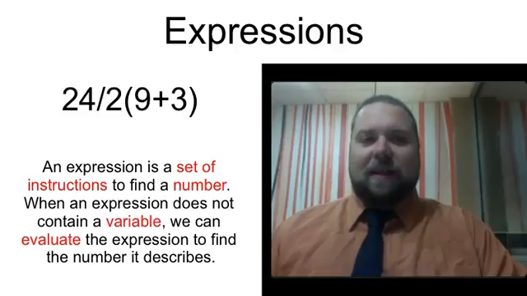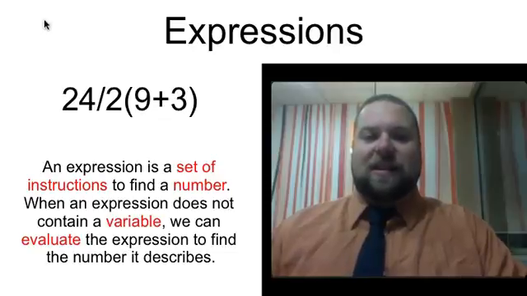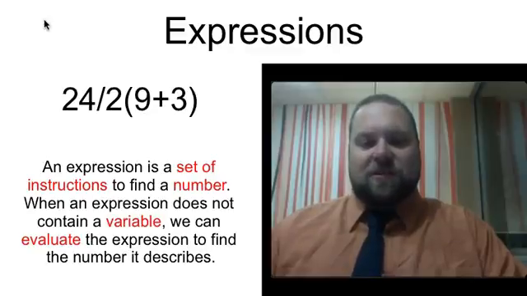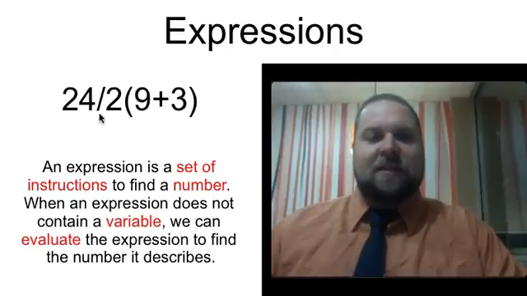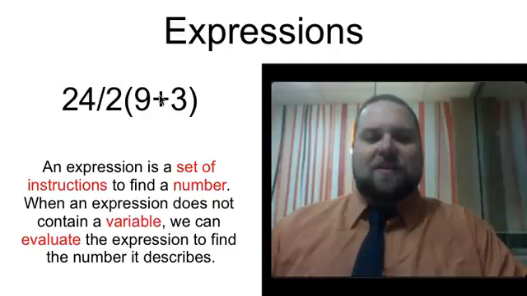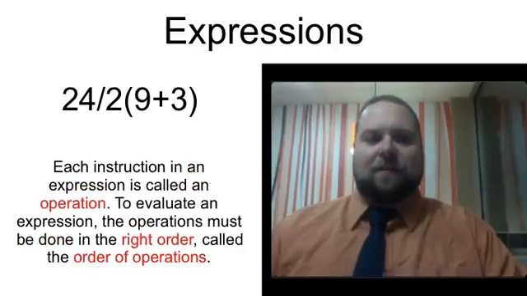But before we even get there, let's talk about what an expression is in another sense. An expression is really just a set of instructions used to find a number. So in this case, my instructions include dividing, adding, multiplying, things like that. When an expression doesn't contain a variable, like this one right here, which does not have a variable in it, we can do what's called evaluating the expression to find the number it describes. So when we did the calculation and reduced this to a single number, that process was called evaluating.